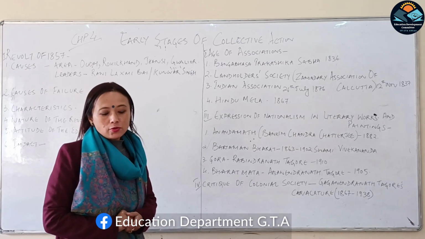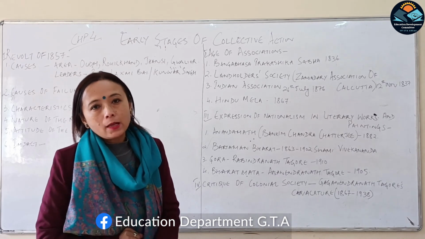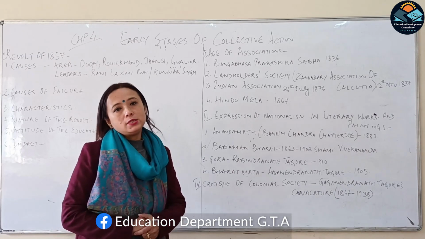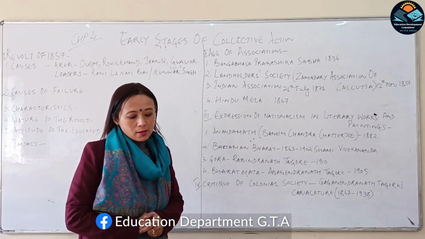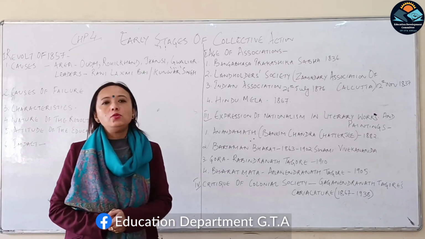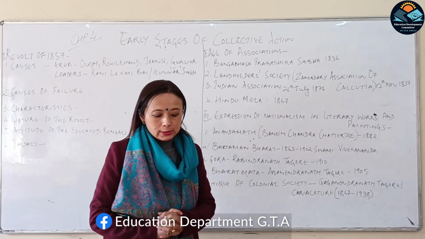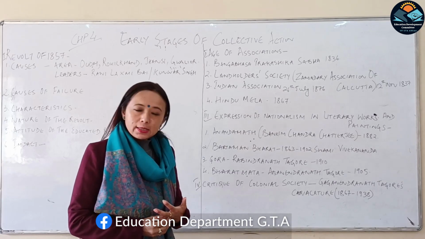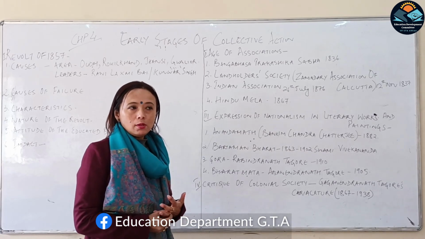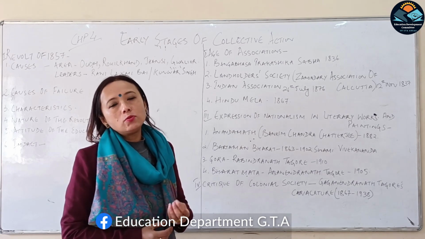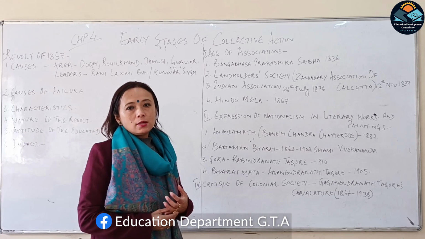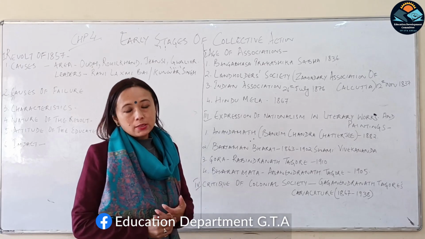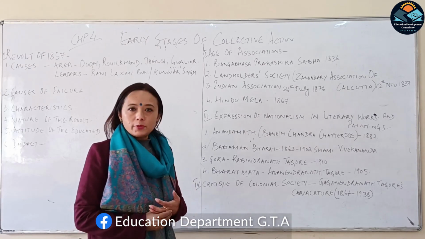Now, the old school of historians do not think it is a war of Indian independence. Why? According to them, there was no definite political ideal before the rebels. Though the expulsion of the British was their immediate goal, they did not have a coordinated plan to establish a permanent, independent government in place of the British.